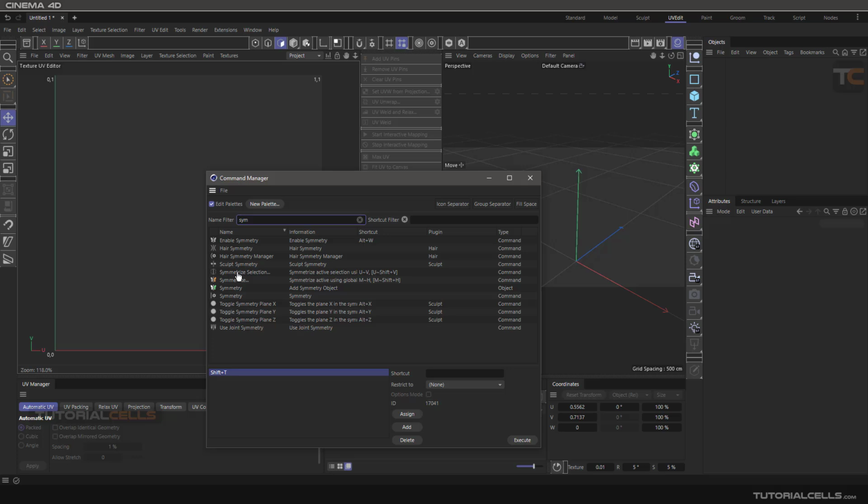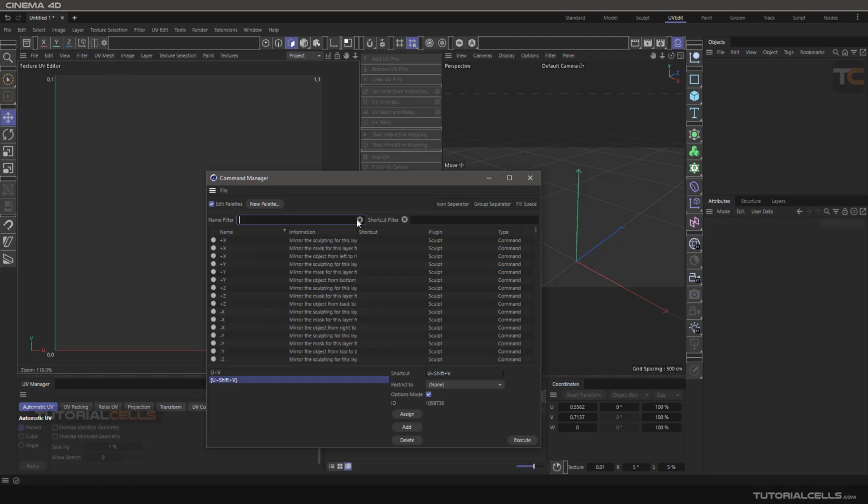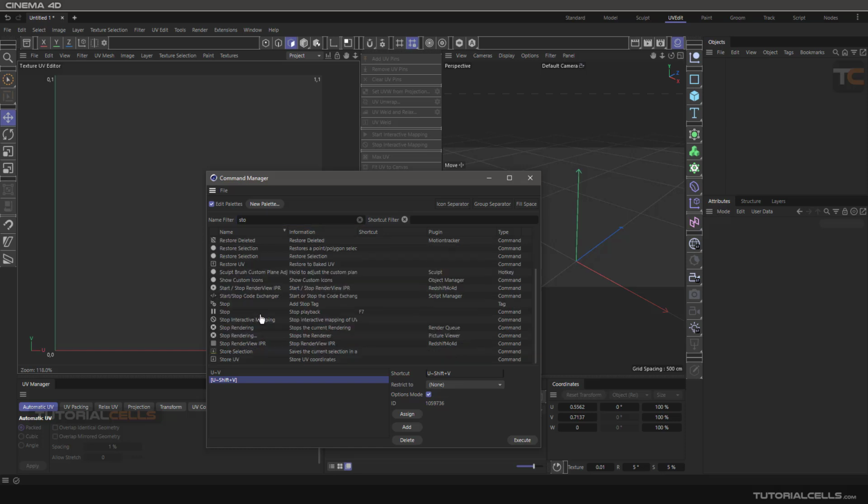You can, for example, insert it there. This is a symmetry selection with selection. I use store selection. You can store UV. I use store selection a lot.